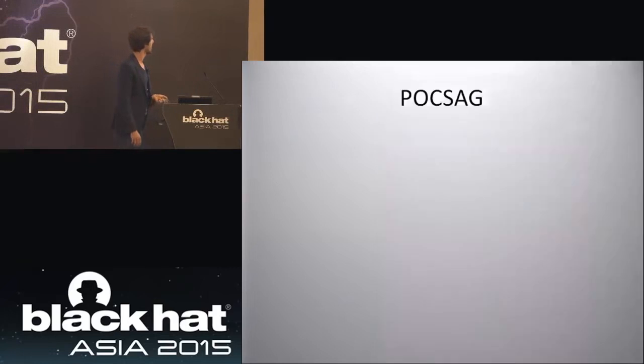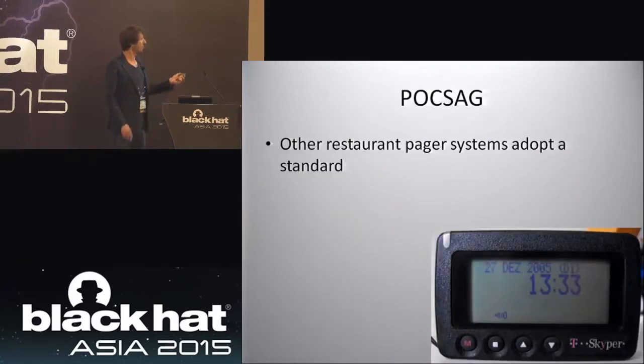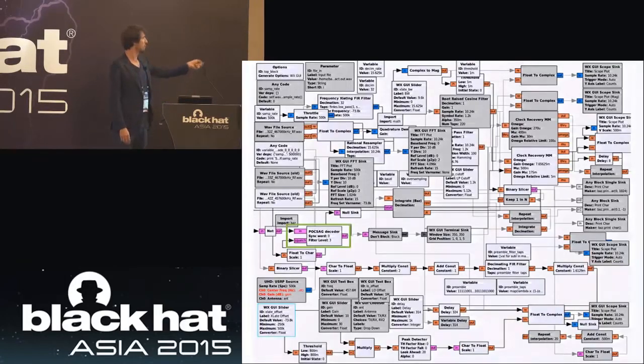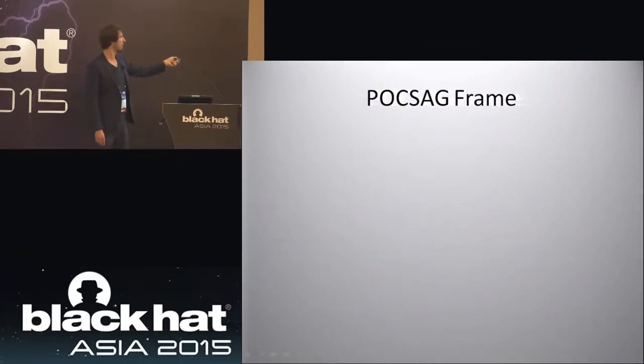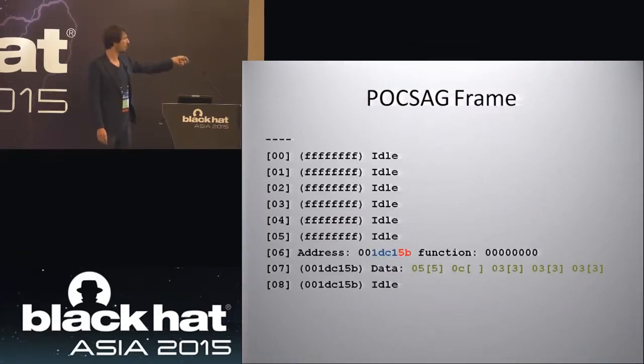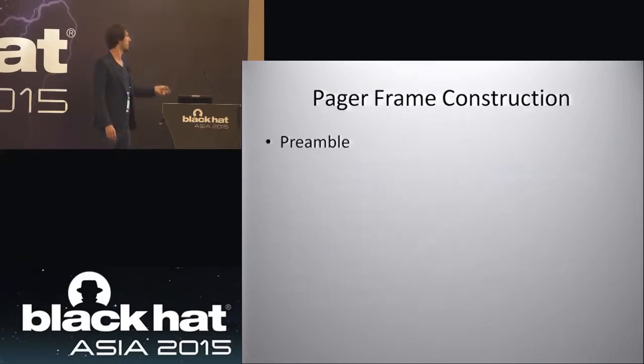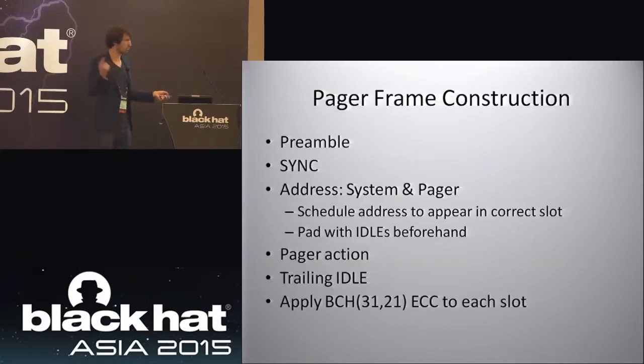So another system is POCSAG. It was used as the sort of standard pager protocol with the beepers. There's this GARP POCSAG, which gives you this block. I modified that a little bit, and then a different restaurant, a different pager system uses that. You can deconstruct the packets, similar sort of thing. POCSAG has a particular funny standard that you have to adhere to. I won't go into the details now. But again, you can find where the address is encoded and recreate it.